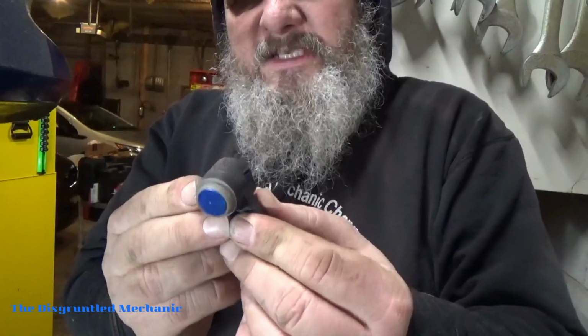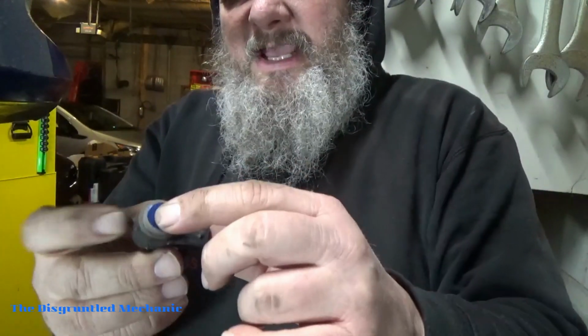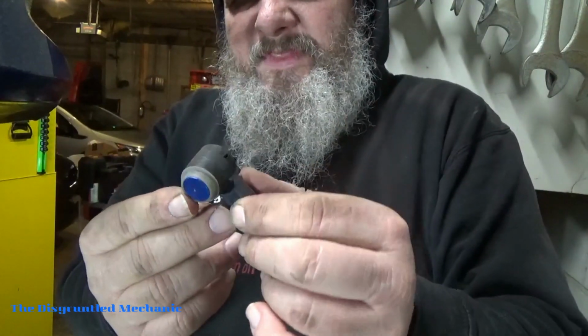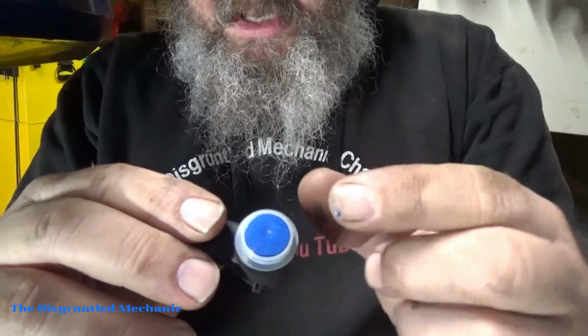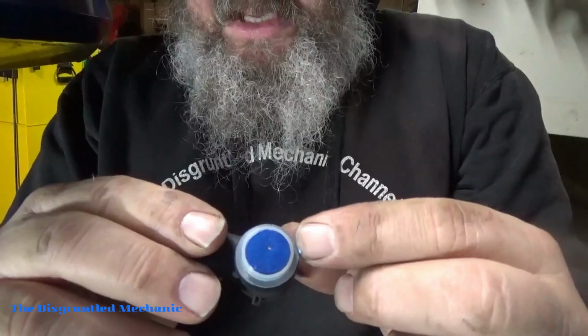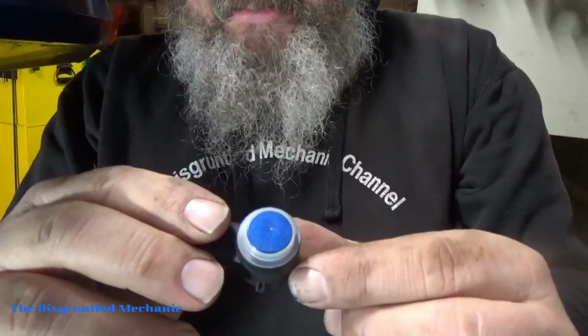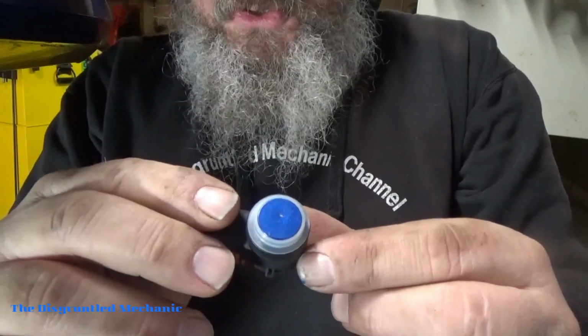I don't see anything physically wrong with this one. I thought there was, but I know this one did take a good hit the one time, so I'm thinking it's this, but we'll find out. One thing I did notice with this is it actually has a divot in it, like something hit it. This is the old one now, and a nick out of it. Is that what caused the problem? I'm not sure.